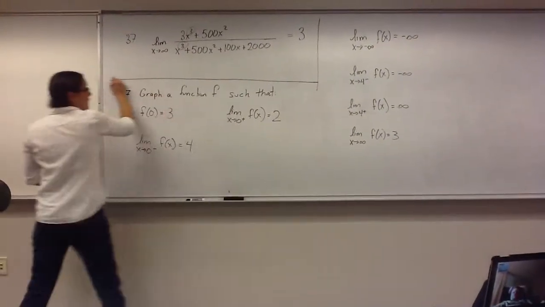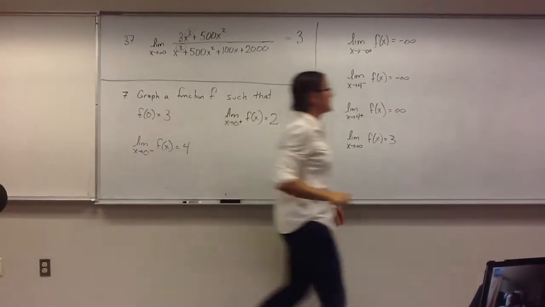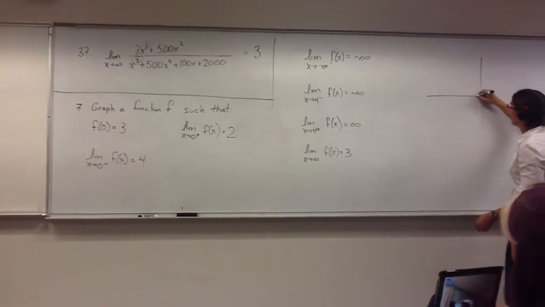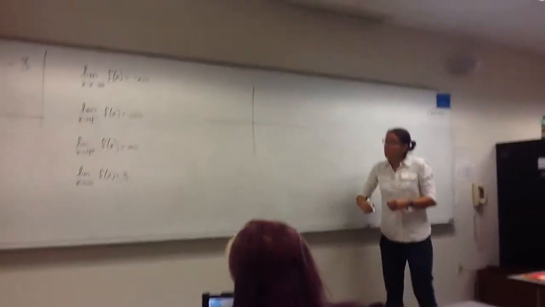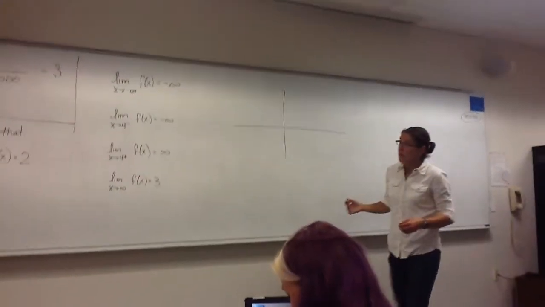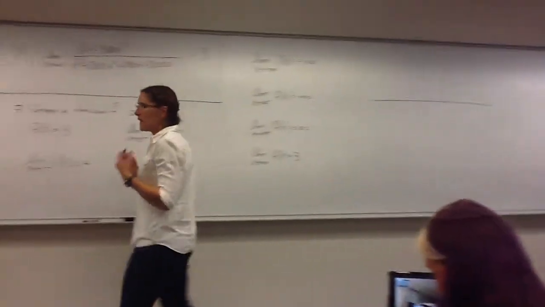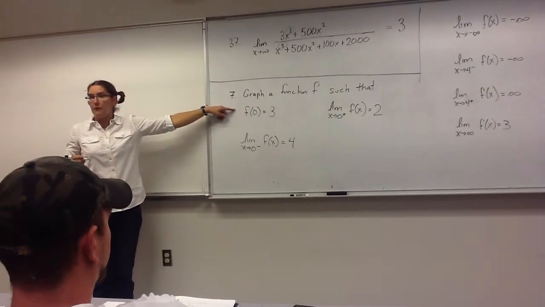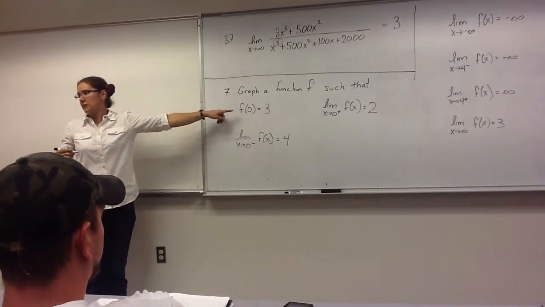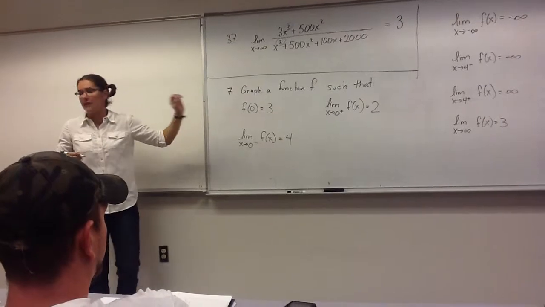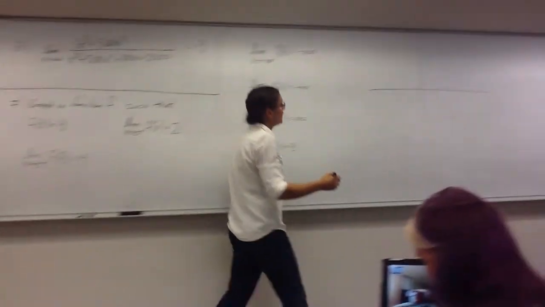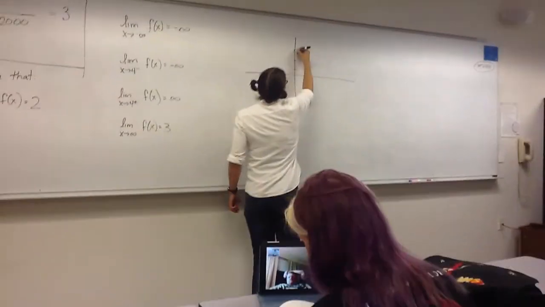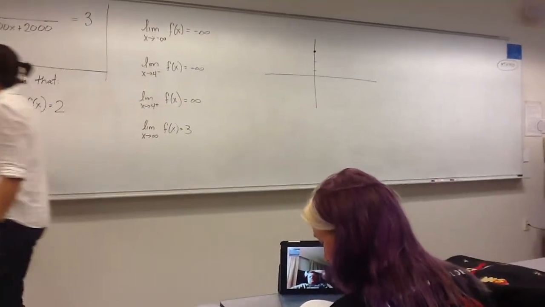All right, so we want to come up with a function f that satisfies all of these requirements. So when I think about this problem, the things that I want to first of all identify are things that I can write down right away. For example, if the requirement tells me that f of 0 equals 3, then I'm immediately going to write that one down because that one is a solid dot that I can draw on my paper. So f of 0 equals 3 tells me that when x equals 0, the y value of my function is equal to 3. And so I can check that off.